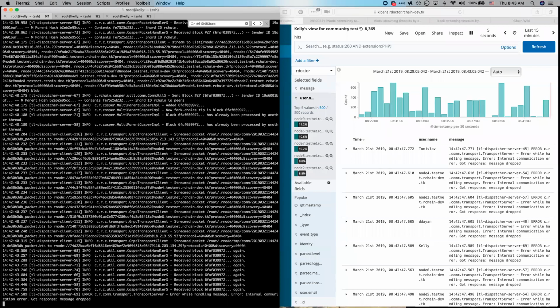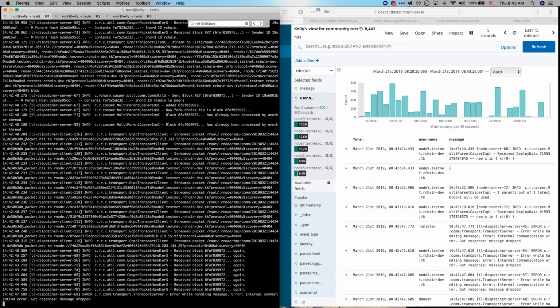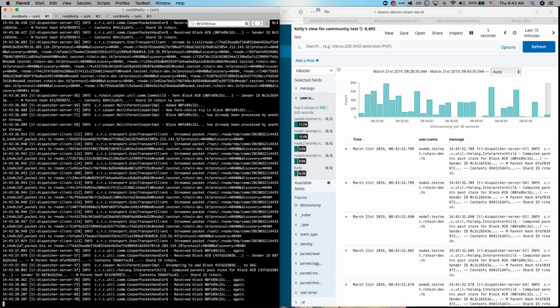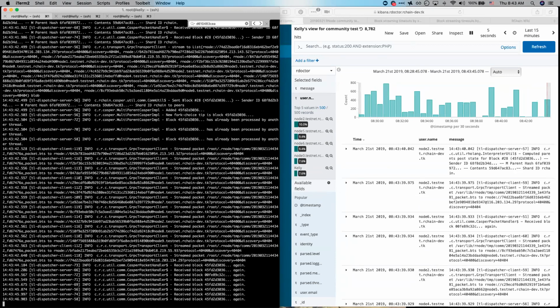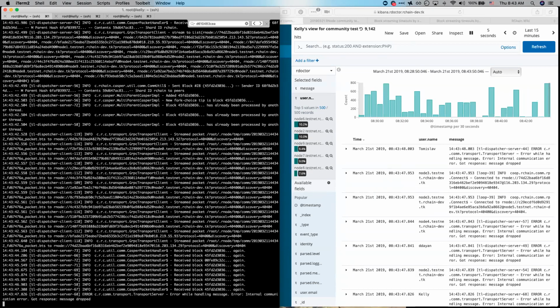Kent, isn't it possible that the node just read wrong state and the block was actually okay? No, because what the error says is that we hashed the block that we received, and the hash that we computed was not equal to what the block said its own hash was. Okay, I see. And isn't it possible that this block was loaded from the database instead of received from the network? No, it's not possible because we only do validation when we receive the block, and we don't validate it after that. Okay.